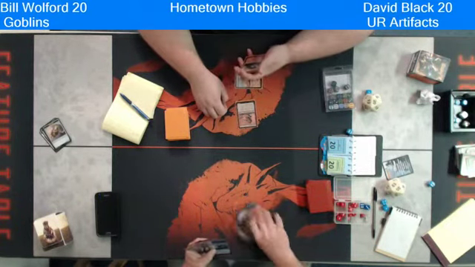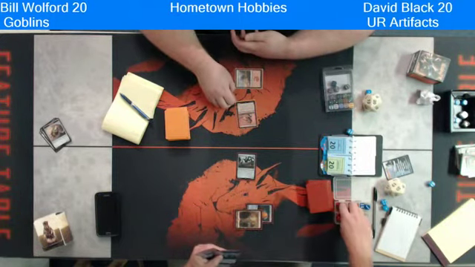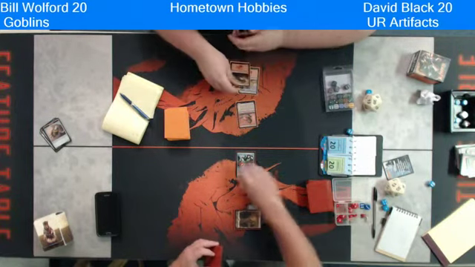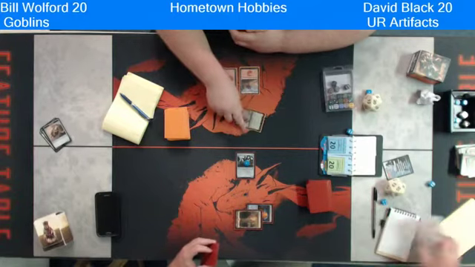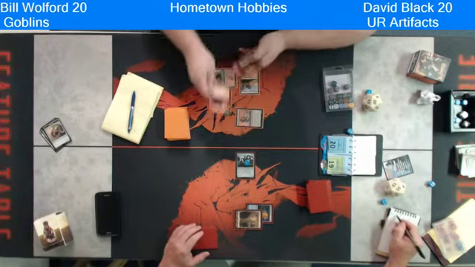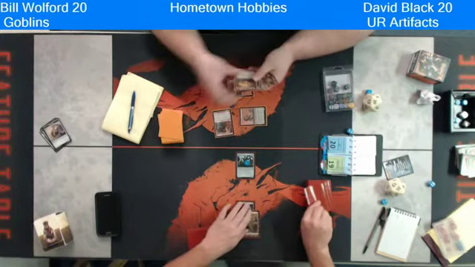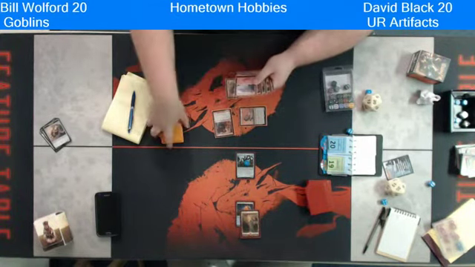So, might see a turn 2 Hangarback Walker for one, which looks like that's what it's going to be. Hangarback Walker, for those of you who do not know, it costs XX, and it comes into play with X +1/+1 counters. You can pay 1 and tap it to put a +1/+1 counter on it, and when Hangarback Walker dies, you get a number of Thopter tokens equal to the number of +1/+1 counters on it. So if it has 4 counters and it dies, you get 4 1/1 Thopters.